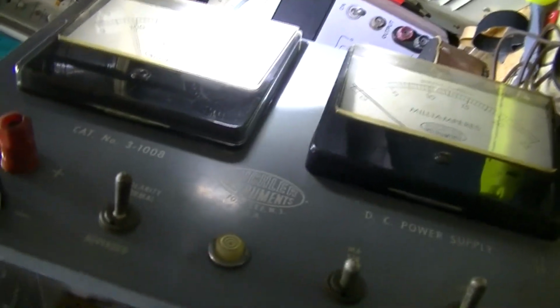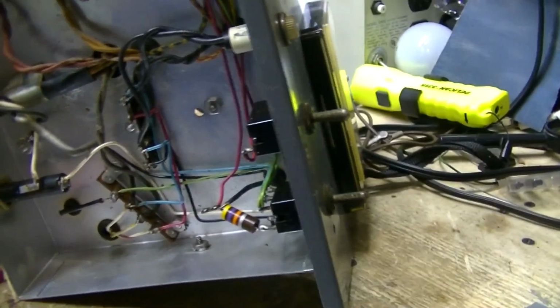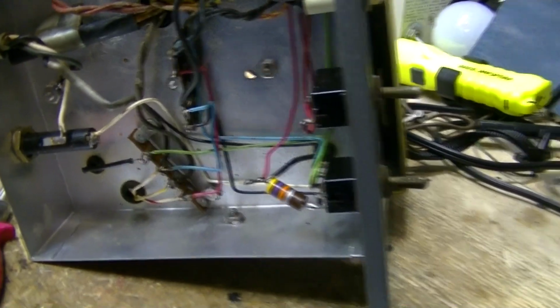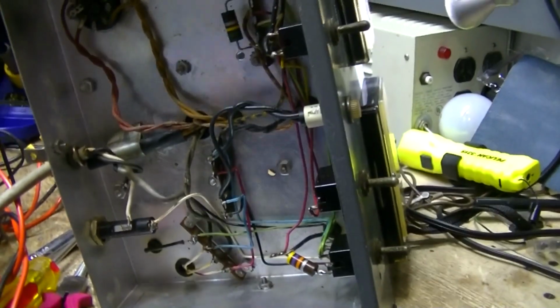Okay, let's turn her on. Oh, she still pegs. Okay. She's putting over 500 volts out, so we got to turn that Variac down again a little more. It's hard to work with it.